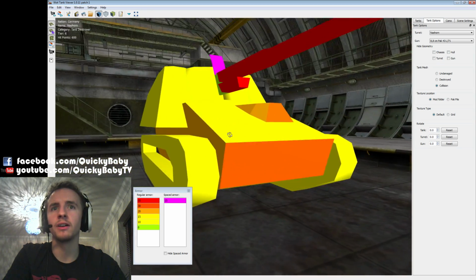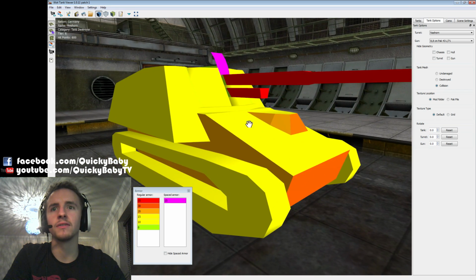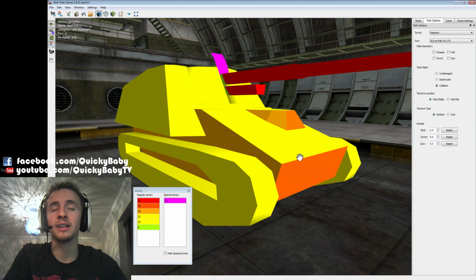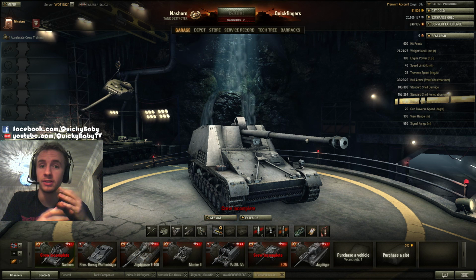When you're trying to avoid fire in the Nashorn, you probably want to hope that they shoot your tracks, or angle your front very, very highly, and hope that your 15 millimeters of armor at a ridiculous angle will allow you to avoid any damage. But let's be honest, if you get shot in the Nashorn, you're going to be tanking with your hit points. So you've heard that whereas this tank has got a great top speed limit and great traverse speed, it doesn't really have the engine power to utilize it to its max in every situation.